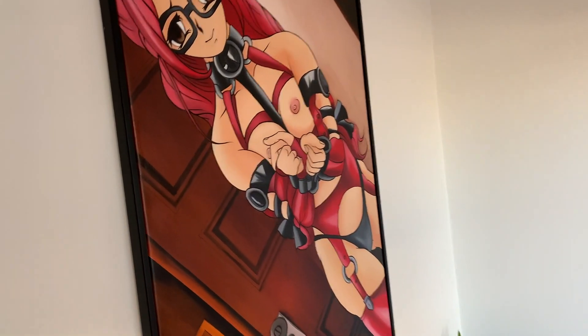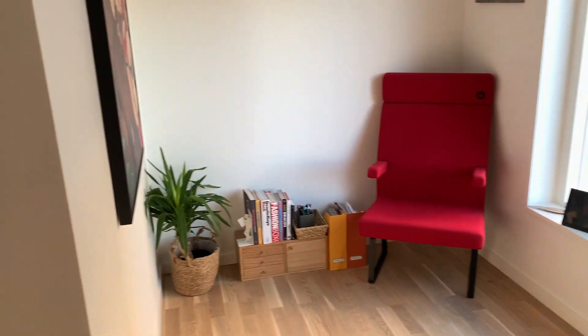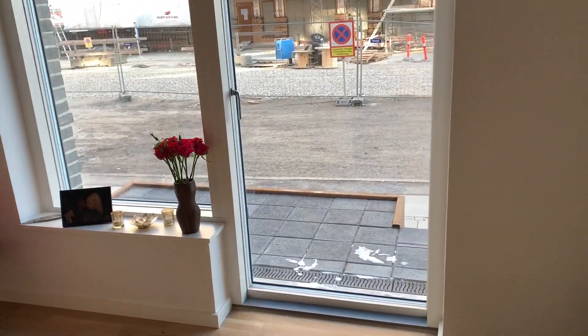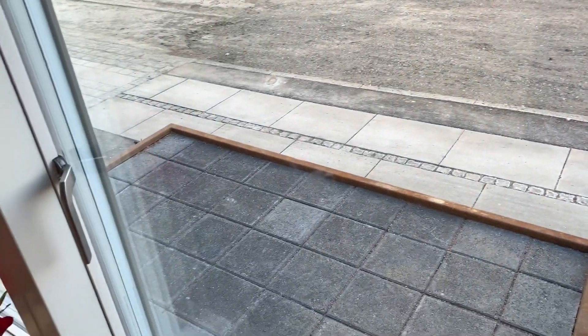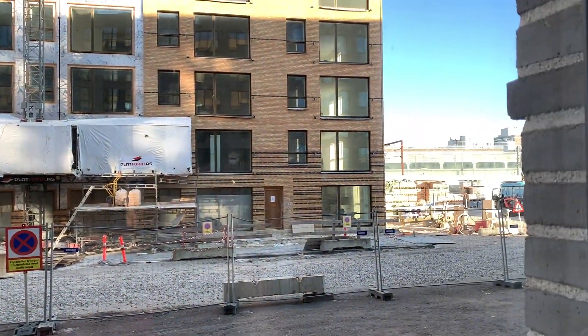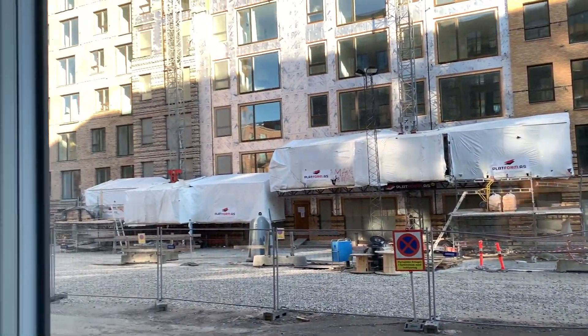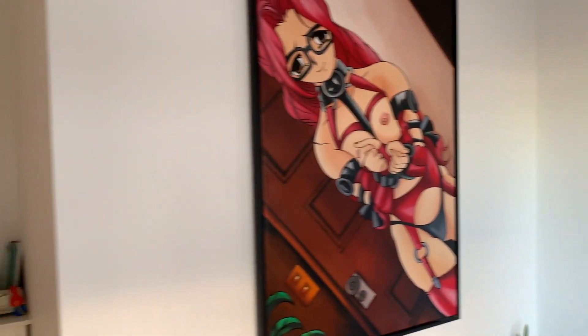My favorite art piece in the house is from a Danish painter called Art Pusher — it goes so well with the reds in this corner. It's a cute little area; we're going to have a TV over here that X will set up when he comes. We have another terrace out here where you can step straight out into the street. We're going to put some chairs and stuff out there. Like I said, there's a lot of building going on, but that's what's happening right now.